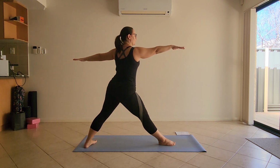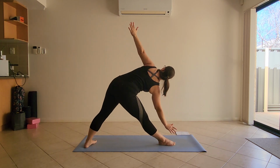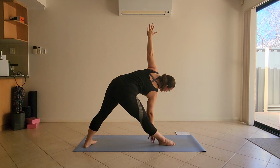Straighten the front knee. Reach forward as you come into Trikonasana. Left arm reaches for the sky. Right arm reaches down towards the ground. Pressing into the outside edge of the back foot. Your gaze is up towards the thumb or down if it's more comfortable for your neck.